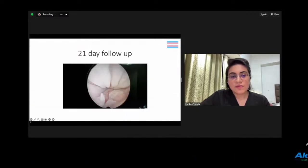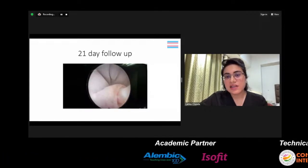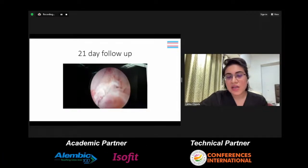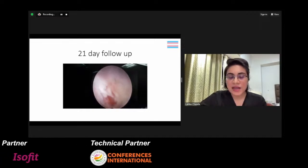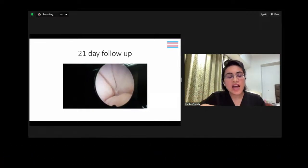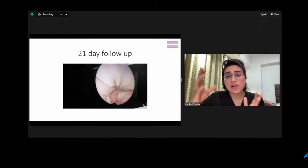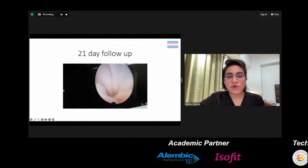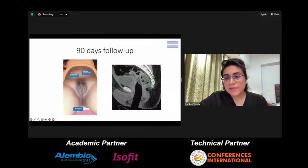So we do call these patients in for a follow-up, and at 21 days, we want to see how the cavity looks. As you can see, with the minimal of slough, the peritoneum or squamous metaplasia has already started happening. When we look at these patients 3 months later, the entire squamous metaplasia is complete, and there is stratified epithelium that develops in the vagina, and it actually feels like normal vaginal tissue. This is a 3-month follow-up.